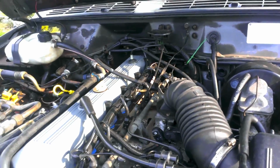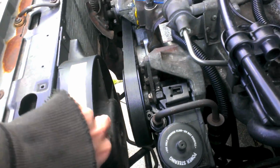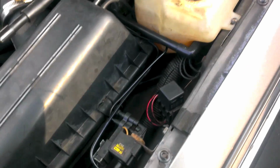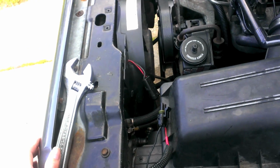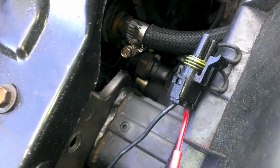So besides that drip, something else that I got to figure out with the cooling system, more on the electrical side, is this electrical fan. It doesn't come on when it's supposed to. I got a new relay, so it comes on with the AC, but it doesn't come on when the temperature goes up. On Renix engines, there's two sensors. There's this sensor right in here, that sensor right there. That is for the electric fan. And then there's also a sensor back here.